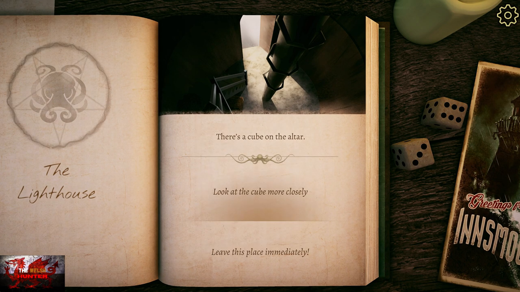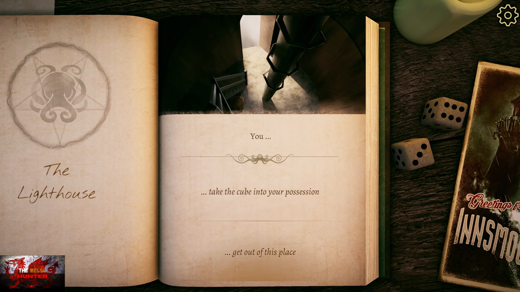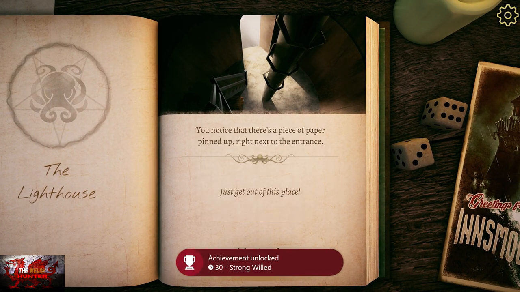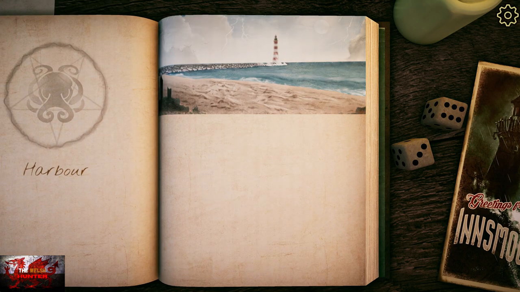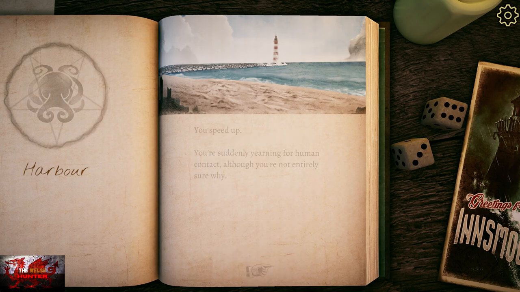Now choose look at the cube more closely. And then choose get out of this place, which should unlock us the strong willed achievement. So get out of this place. Strong willed should unlock. Now choose just get out of this place, the top option. And then we can choose keep walking to the beach. Might as well go on holidays while we're working.